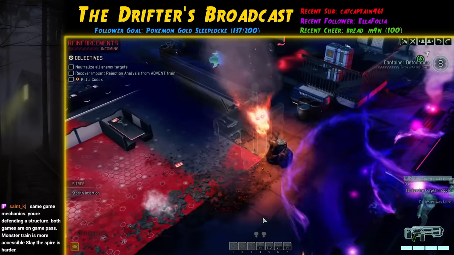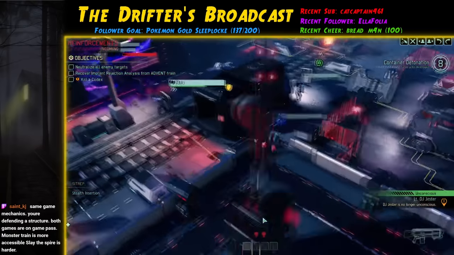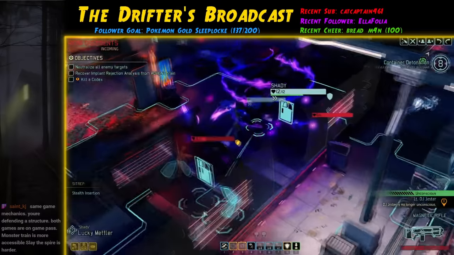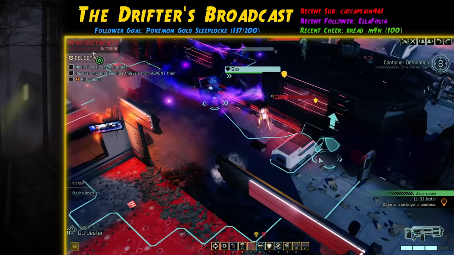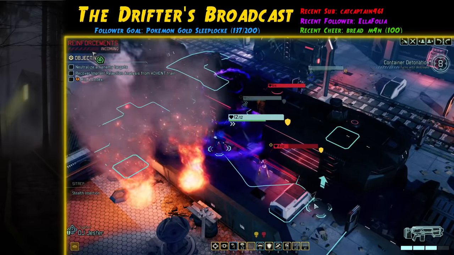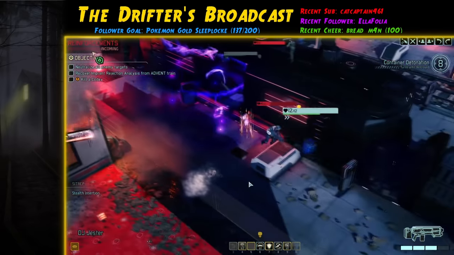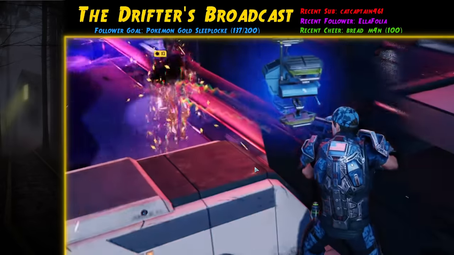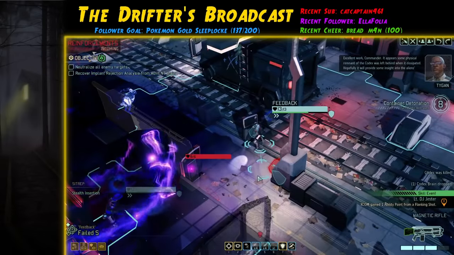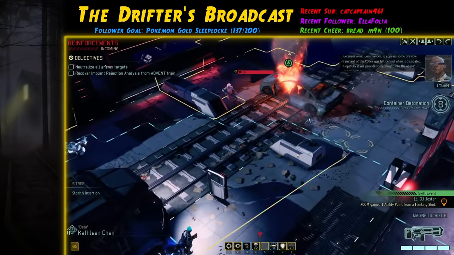This gives us back control of DJ, and something a little weird has happened here. See, DJ was in the area of effect for the psionic bomb, but his gun didn't jam, so he doesn't have to reload. I have no idea how the person holding the gun being unconscious would stop the gun from jamming, but again, let's just take the win. DJ finishes off the codex, and that ends well for us.